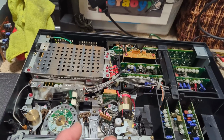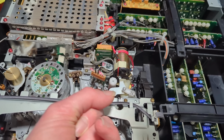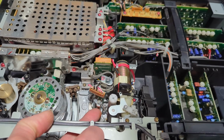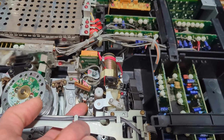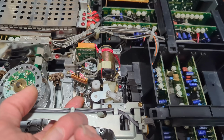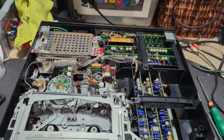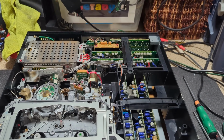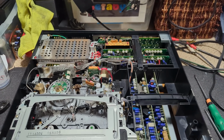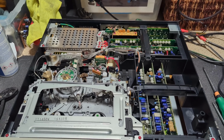Oh, I'll just check that head as well. Some machines, Panasonic machines, had a nasty habit of wearing out the audio control head, and you could feel physical lines where the tape had acted like sandpaper almost and just worn down the head. But this is absolutely fine. I thought probably it would be, but it's worth a try. I will give it a clean. Would I give it a clean? No, I think let's take the bottom cover off, because I'm confident that that's good and clean. If we don't find anything, then we'll give it a clean and see if that works.